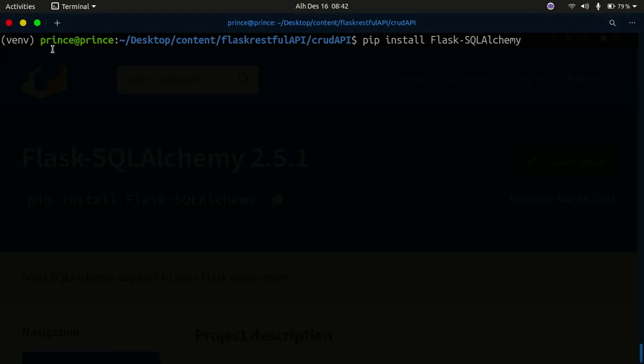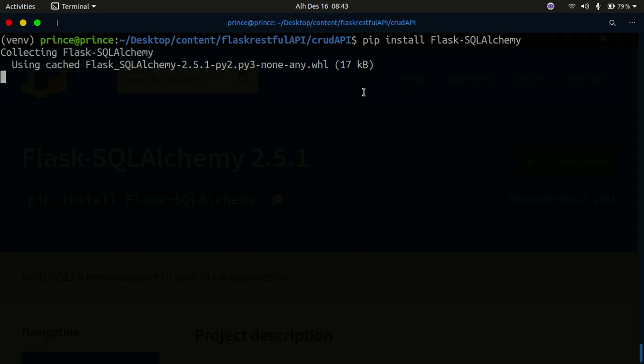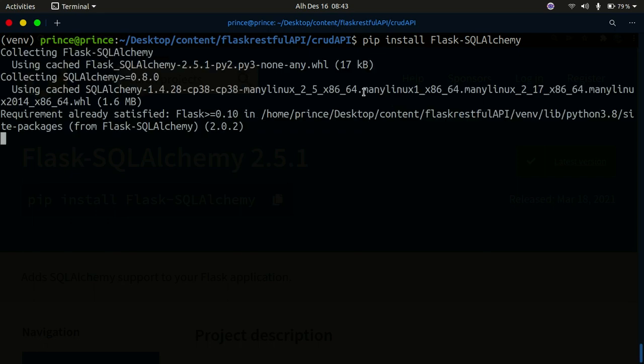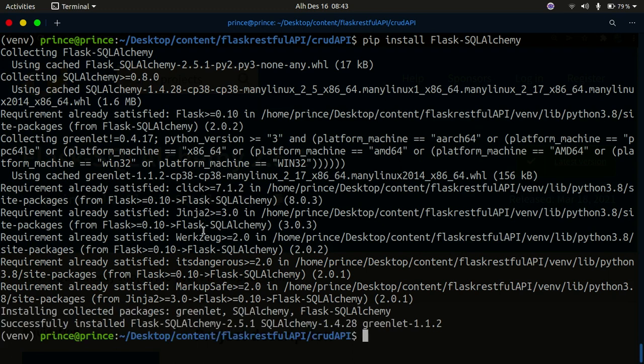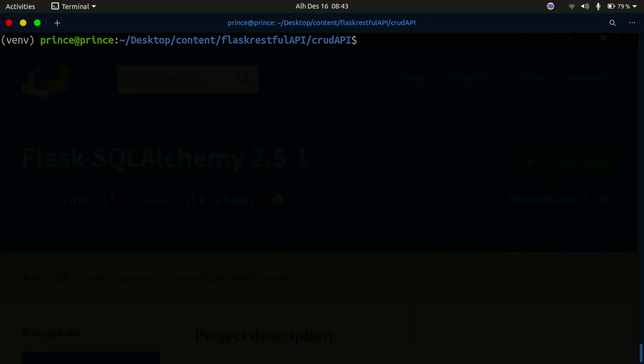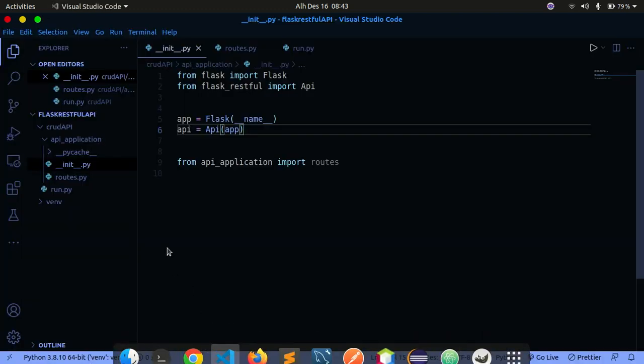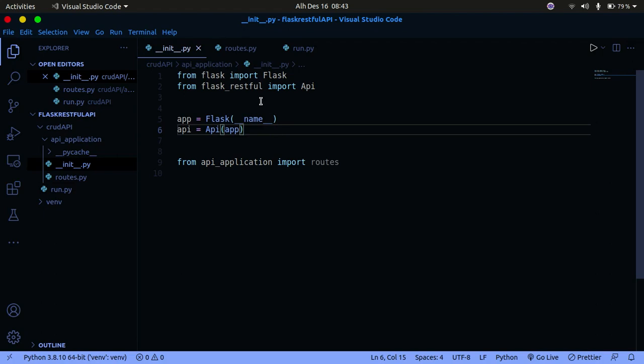Make sure that your virtual environment is activated before pasting this, or it will install it in the global Python environment, and that will lead to errors in your code. So just wait for this to install, and once it's installed, we can go back and set up the database. You can see most of the requirements are already fulfilled. So it's just going to finish installing in a second. Yeah, and it's done. Now we can go back to Visual Studio Code, and in Visual Studio Code I want to import it here.